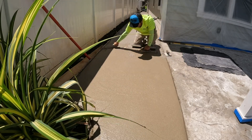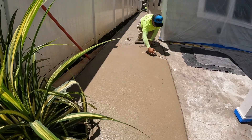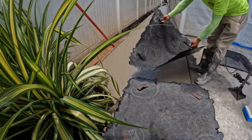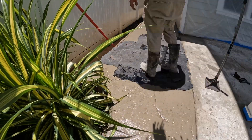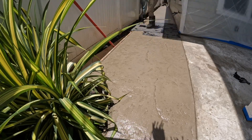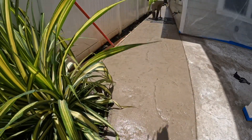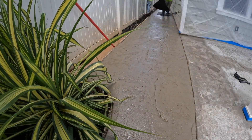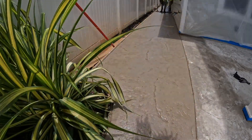This whole mix is a 3,000 PSI, 3/4 rock with fiber mesh in it. Right here we're getting ready to stamp the sidewalk — you can see the texture right there, it looks really nice. A lot of people ask me when is the right time to stamp. It's kind of hard to tell — you have to watch it. It's roughly the same time as when you'd broom a concrete surface with a broom texture — about that same timing is when you want to stamp it as well.